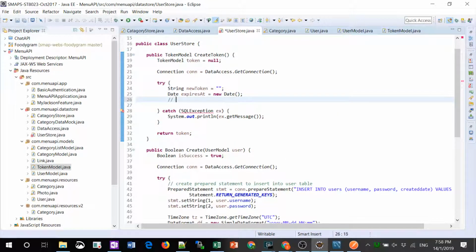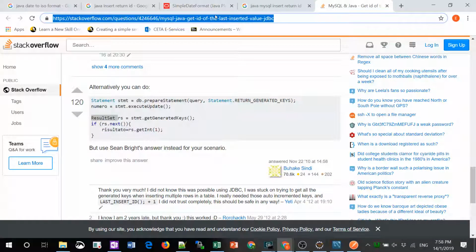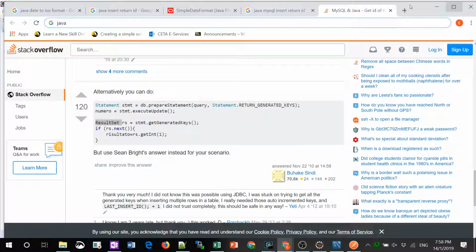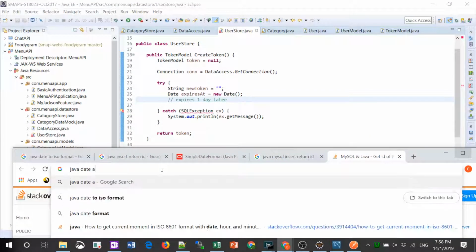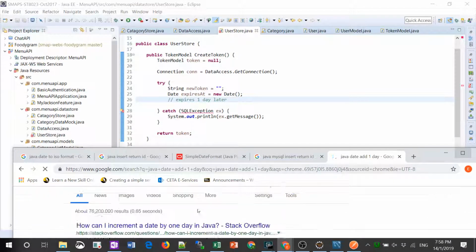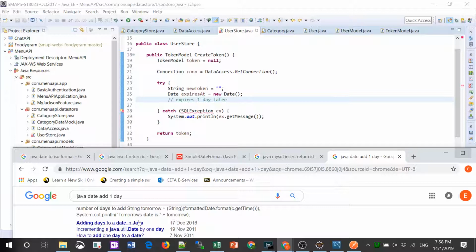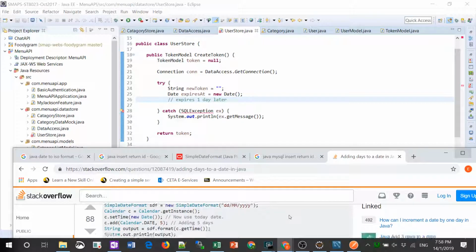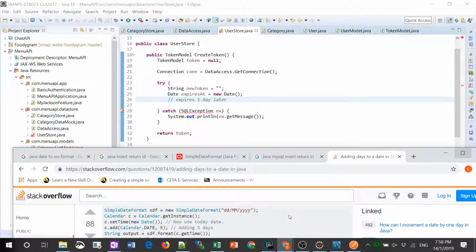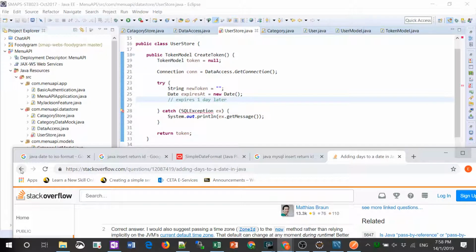Maybe I want to expire 1 day later, right? But still, nevertheless, I need to tell the date object to give me a 1 day later or add 1 day kind of logic. So let me look for Java date add 1 day.